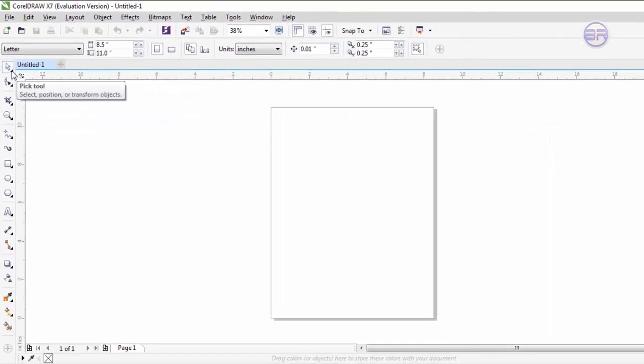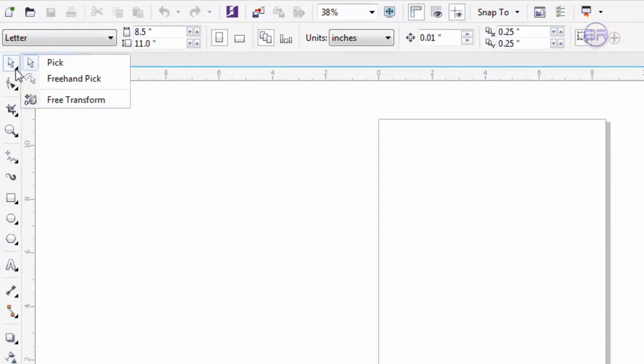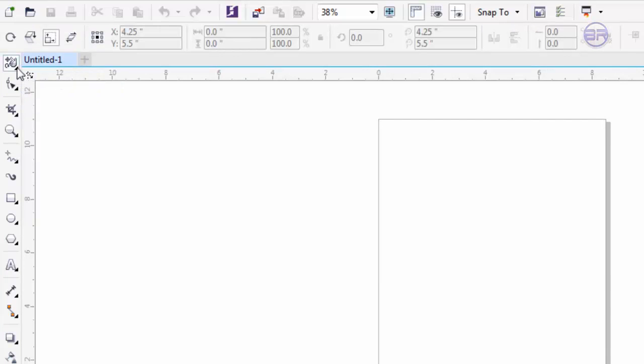If you press the left mouse key for a while, you will see the inside tools within that tool which has that small arrow. For example, I just pressed my mouse key, and I see that within the pick tool there are two more tools, freehand pick and free transform. So we can also use the inner tools.